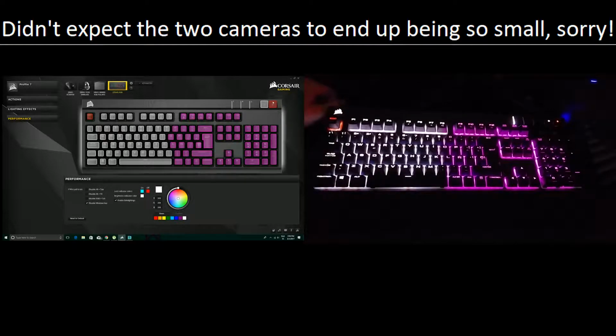Okay, so let's get to the performance tab. This is the last tab. The settings by default will actually need a fix, because you can see here the Windows lock key is in red. However, the key is enabled. So I got confused myself with this one, so that's something I suggest to change right away. Definitely we just go here, select green, go here we select red. So now you can see the key is now in green, unlocked, in red, locked. Let's unlock it for now.